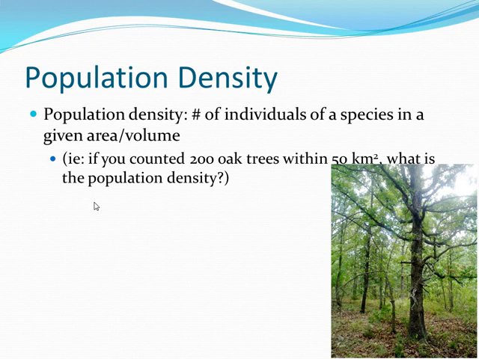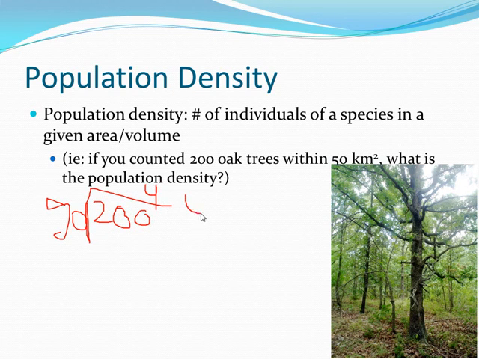Okay, 4:1, that's the ratio. But if you were going to say how many oak trees per kilometer. Yes. How did you do that? I just put 50 kilometers and 200 oak trees and reduced it to the lowest common denominator. Okay, so another way of doing it is dividing 50 into 200. So you come up with 4, right? So you end up having 4 oak trees.